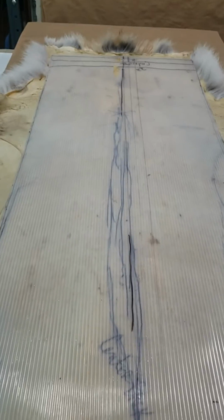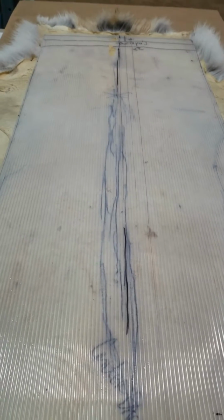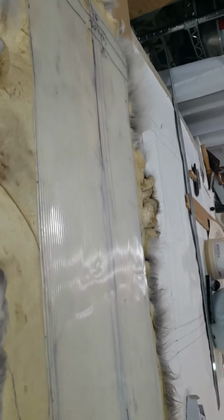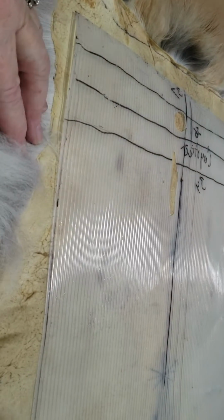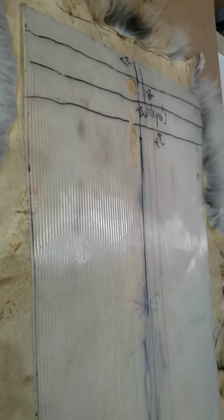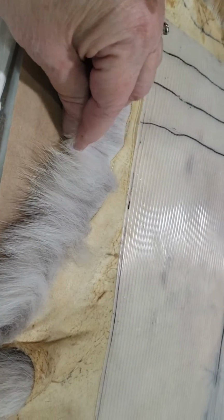Now if you had a pair of mitts or a hat pattern and you wanted to make sure that your mitt or hats fit on this, now is the time that you lay your pattern out and get an idea. You either mark it on your paper beforehand, or you lay the paper pattern out on top to make sure that it fits, because once this dries, you're going to have to come back and either re-wet it, or now is the time to loosen a staple and pull it a little tighter.